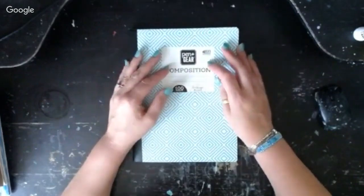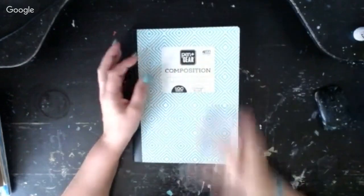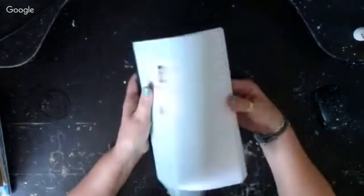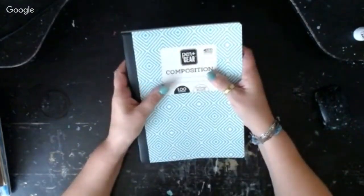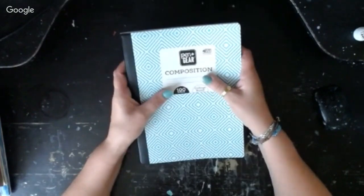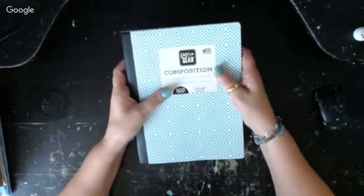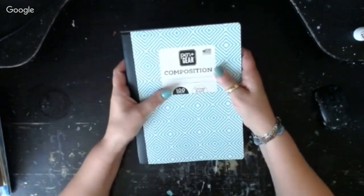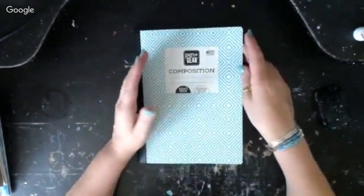They call it a visual journal. Like the Strathmore visual journal, which is meant to draw in. If you've got an idea for a sketch, you make a sketch in it. You do swatches with the colors that you like. On the next page, you write down what kind of materials you used. That's a visual book. Maybe this should be a visual journal. You make it visual, what you want to do, like the color combinations, like a sketch, like pre-planning. For me, no.